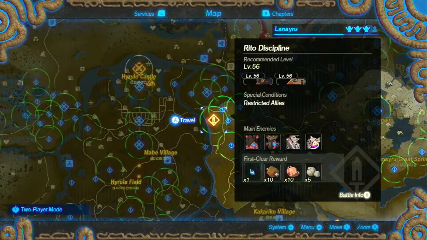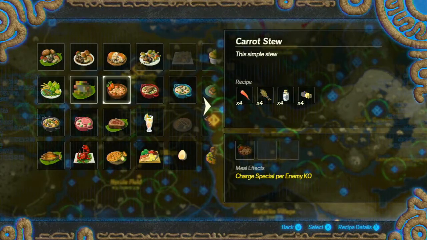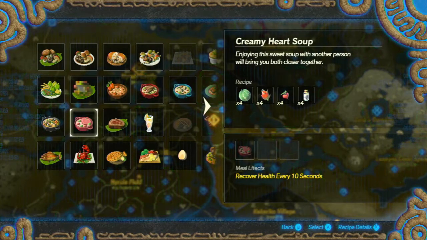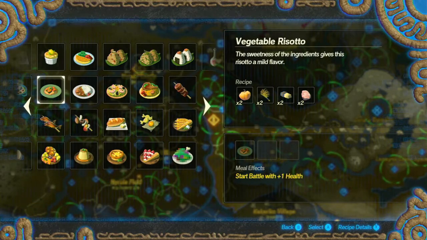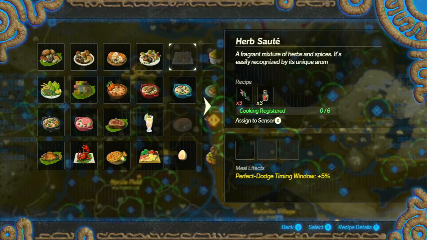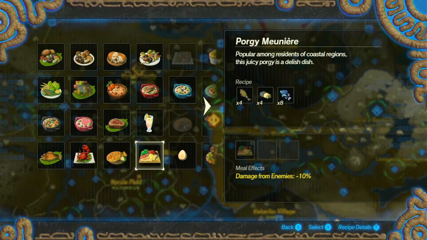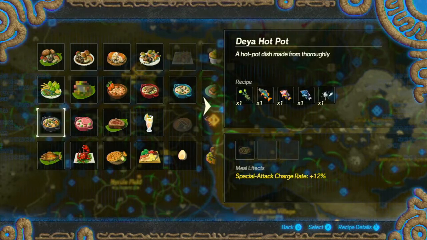Let's have a look. Reto Discipline. And I might also do a bit of this. So, I didn't actually notice the creamy heart soup doing much in the previous main battle, but I might have been distracted. There's a lot of things we can do now. We have up to the third page of recipes. Now, what do I want? Maybe damage from enemies less, or something?